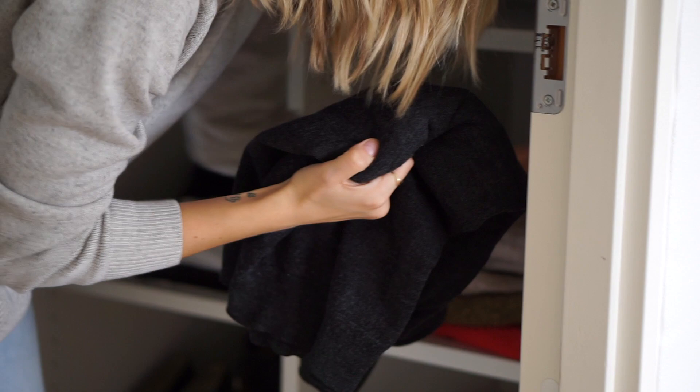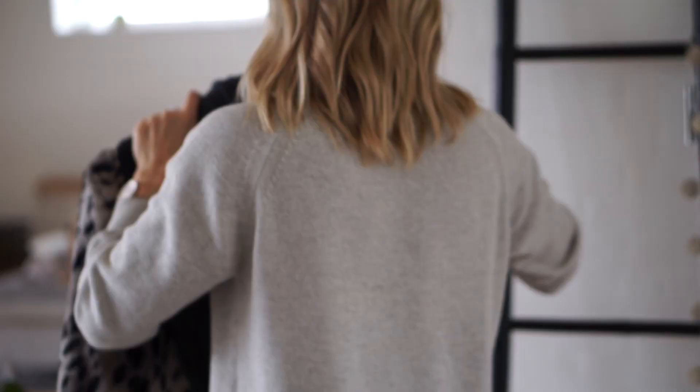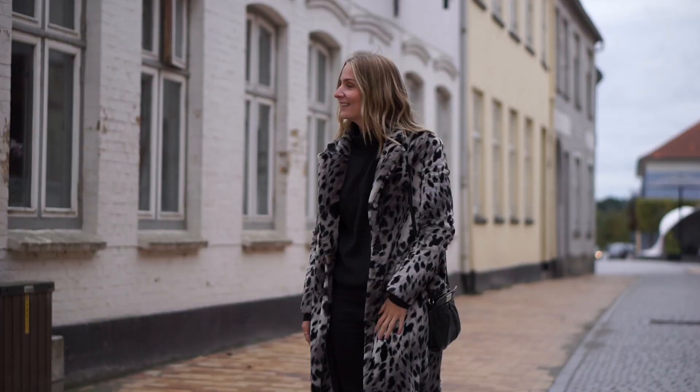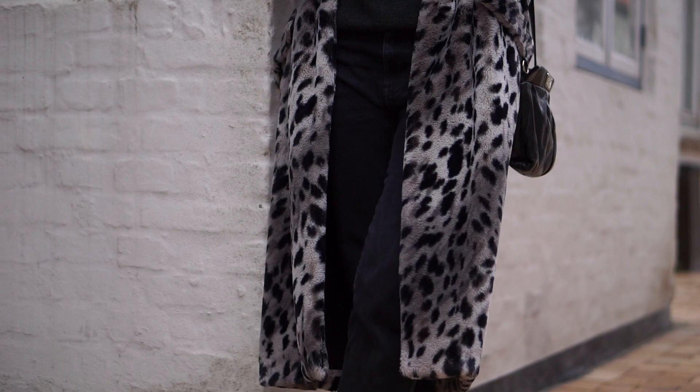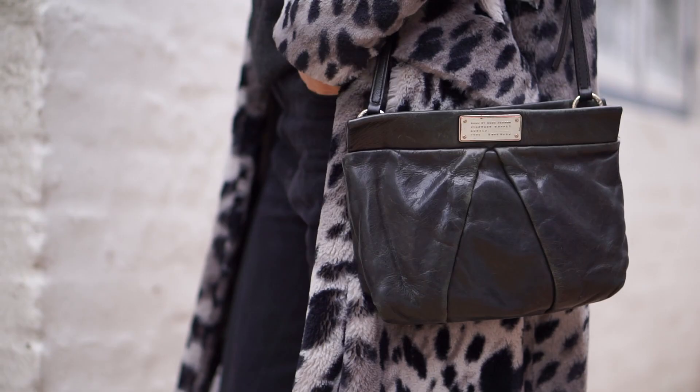For the next look I really wanted to create something that involved my new coat for my autumn capsule — this super cool leopard slash dalmatian kind of coat, my Cruella de Vil coat if you like. I found an image of Erin where she's wearing an all-black look: black jeans, a black roll neck top, and then a kind of shaggy or fuzzy cardigan or coat. I really wanted to recreate that because it's very classic, very chic but rock and roll at the same time. She also tucked her hair behind one ear and wore these big silver statement earrings, which I think is a super cool look.